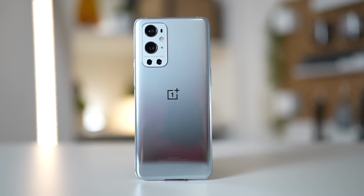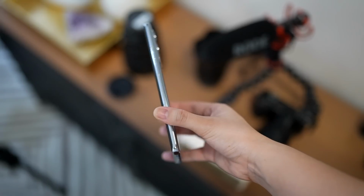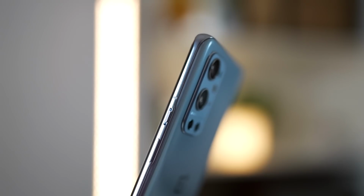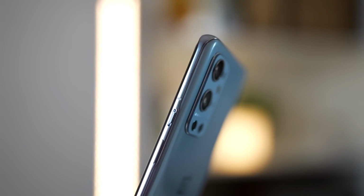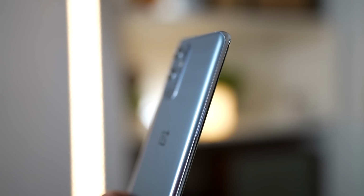Let's make it very quick kasi gusto ko mag-focus sa camera niya. In terms of its overall design and yung naging experience ko sa kanya for the past few days, it feels and looks very premium, and made of glass yung kanyang likod. Metal din ang kanyang edges, and on the right, meron siyang power button, and above that is of course yung alert slider that enables you to quickly mute your phone, to put it on silent, vibrate. The volume rocker is on the left part.